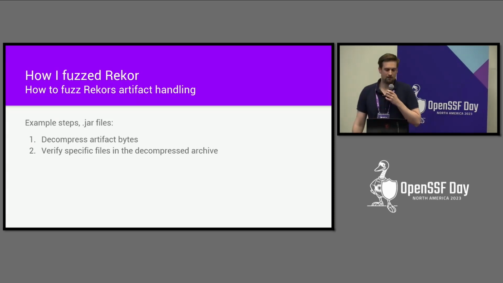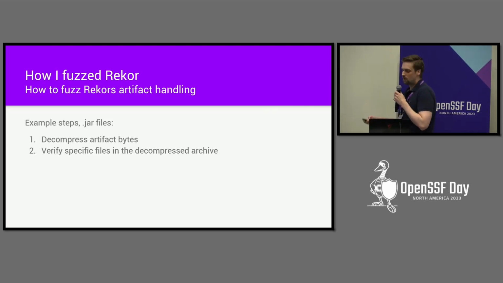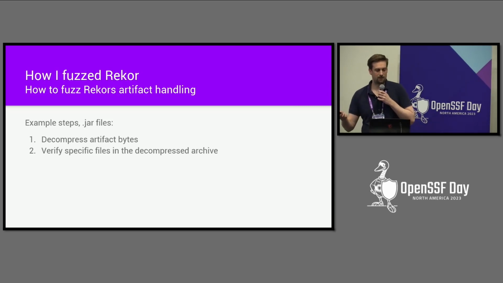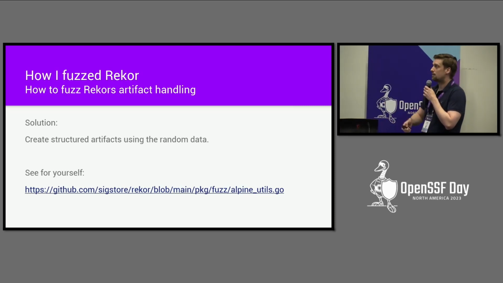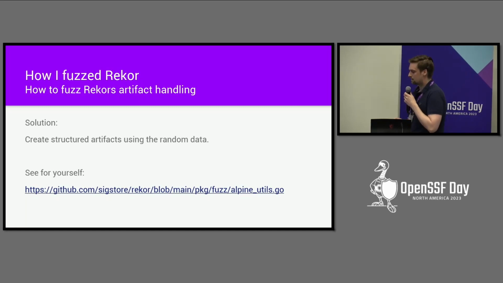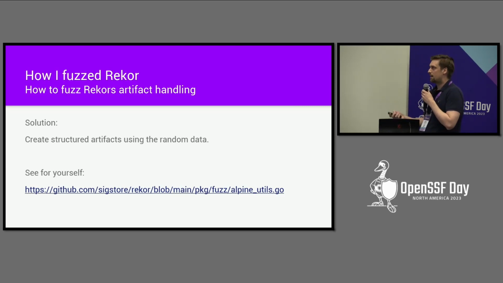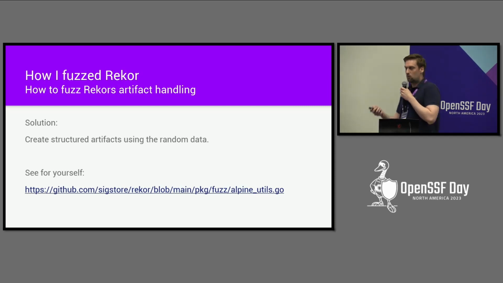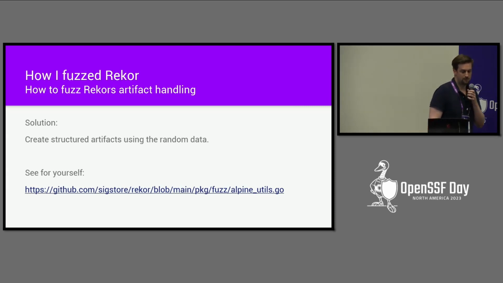It will be able to do that, but it will take a lot of time and it will be very slow in doing so. So it's not an effective way. So what we had to do was to take the structured data, take the random data and generate these artifacts, create valid files, create valid metadata files of these artifacts, compress them, and then get the bytes of the artifacts that we created. Now, I won't go into too much detail of the internals of this, but I would like to say that all my work is available in the Rekor repository, and you can go and check how we did that.